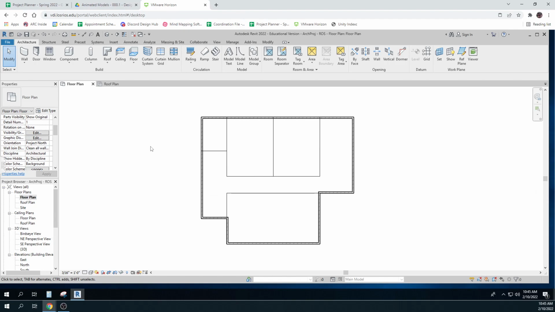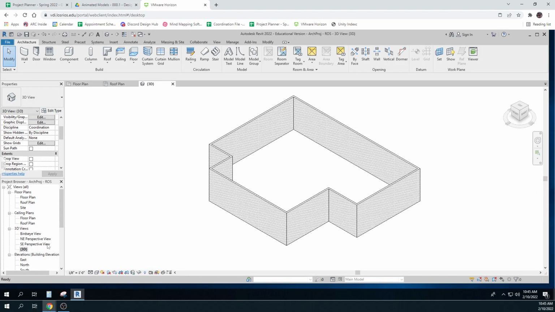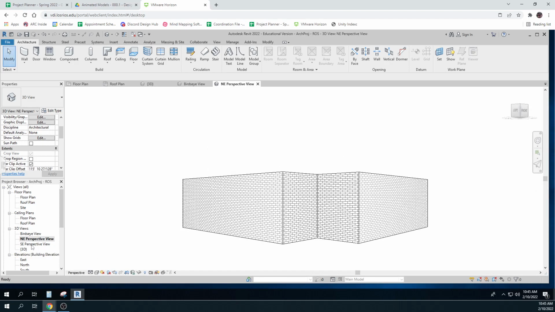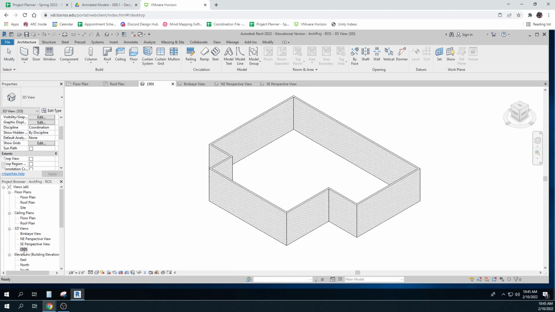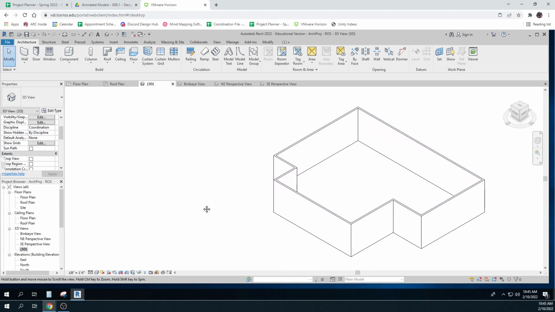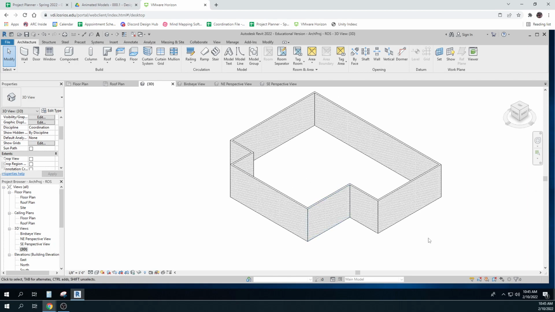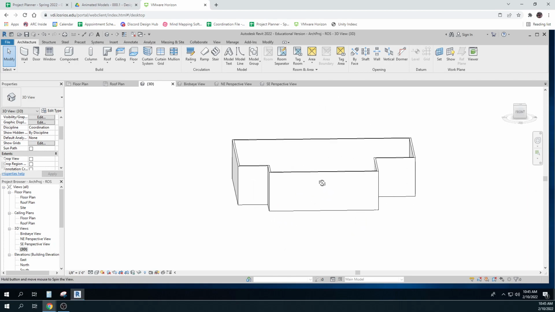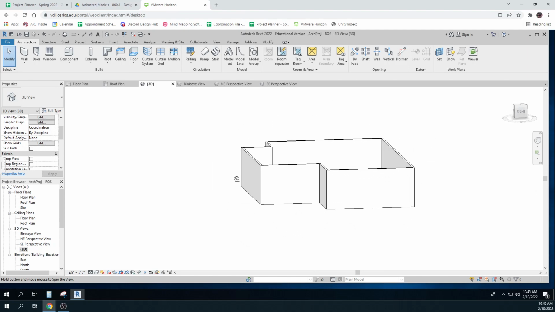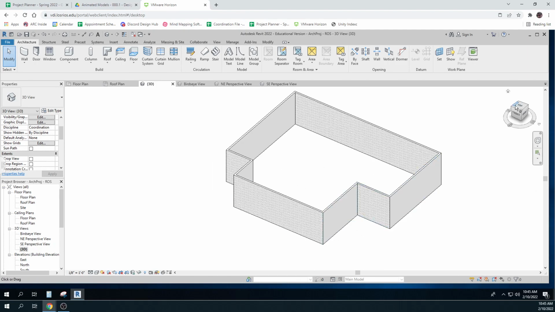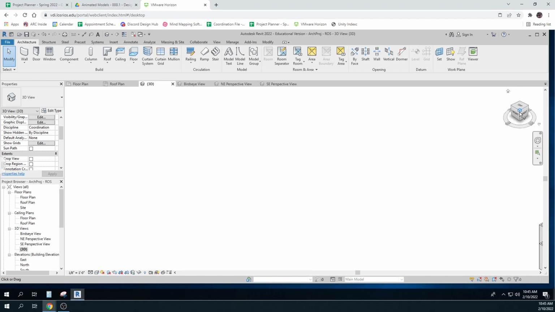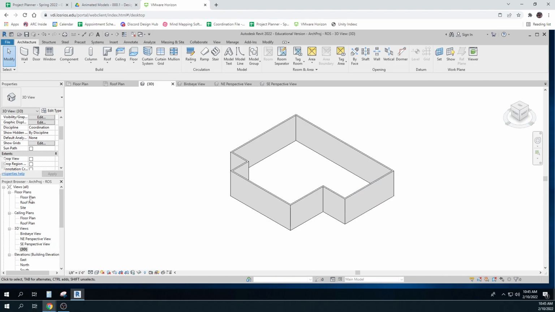Now, if you want to look and see what you drew, you can go to the 3D view. It's under 3D views, 3D. Double click, and there it is. That's kind of neat. That's what I just drew. I can look at it in any of these views that have already been set up, but this is the one I can play with. If I hold my mouse wheel down, I can move it around. Shift and my mouse wheel lets me orbit. I'll go back to my standard view, and then back to my floor plan.